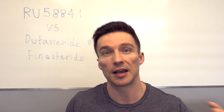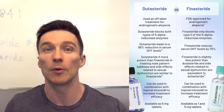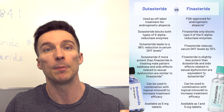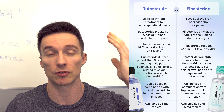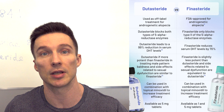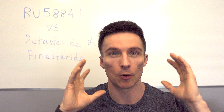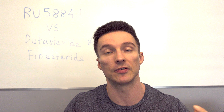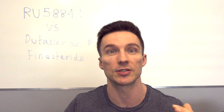There have even been reports that some effects like depression and impotence can be really long-lasting. So you have to be very careful when starting these drugs, which is why people often recommend starting at quite a small dosage. This is also why topical application has gained popularity — rather than letting finasteride build up systemically. However, because finasteride is a quite small molecule, there's evidence it still builds up systemically through the scalp. Dutasteride is a larger molecule, so there's more evidence it stays more in the scalp. Around 500 Daltons is the crossover point where a molecule gets through the skin barrier — dutasteride is right on that borderline, which is why there's some evidence it can stay in the scalp, though you might also have issues with absorption.